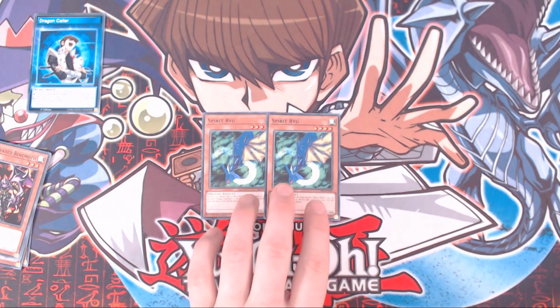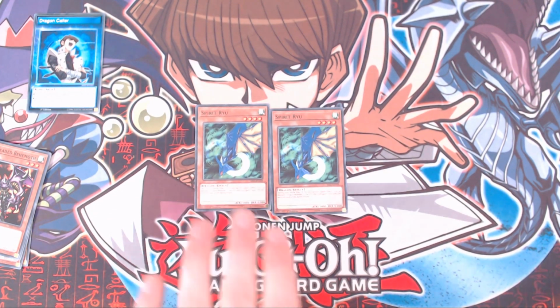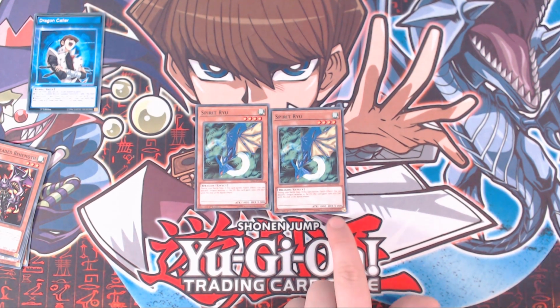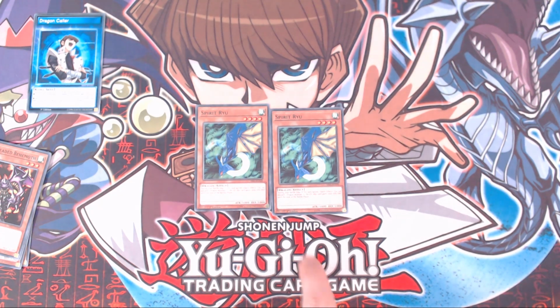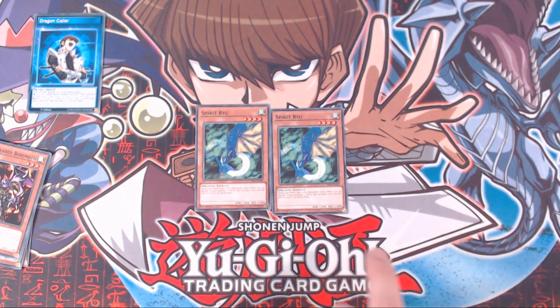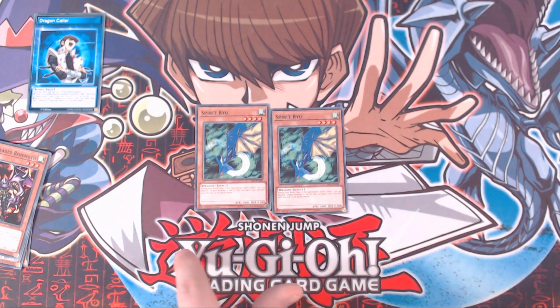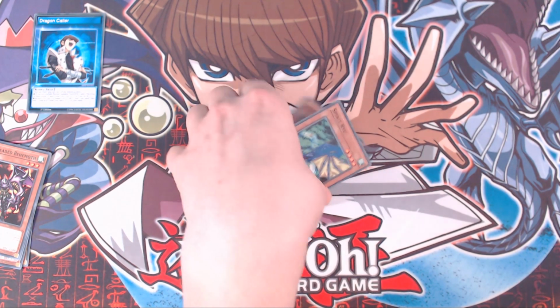And then 2 Spirit Ryu. In your battle phase, you can quick effect discard a dragon monster, and then this card gains 1,000 attack and defense until the end of the battle phase. So you've got loads of dragon targets in the deck. Ditch them, make him 2k, and then you've got ways to get the other dragons back later on in the duel.